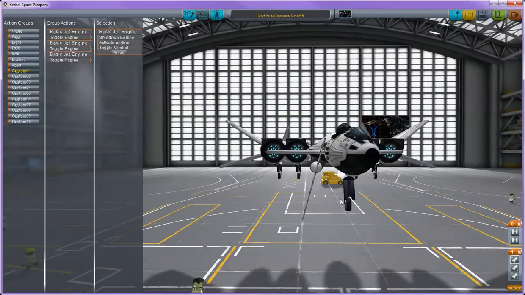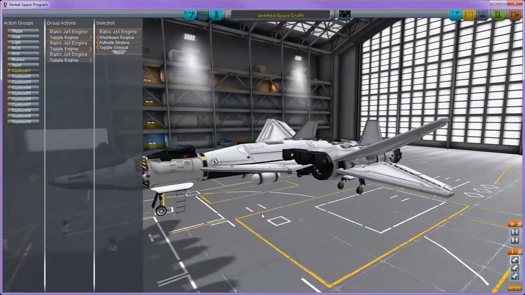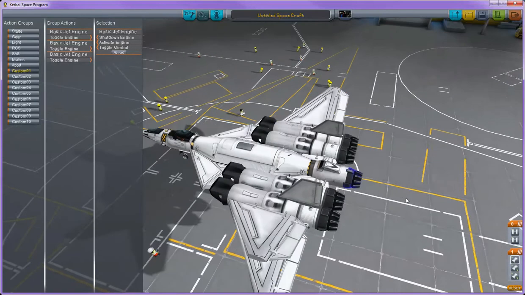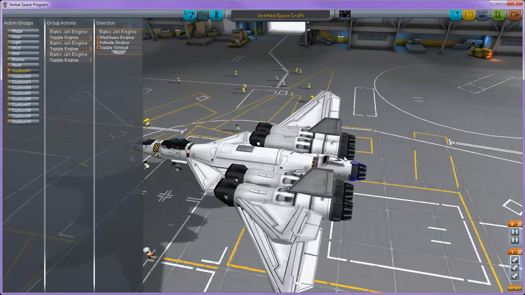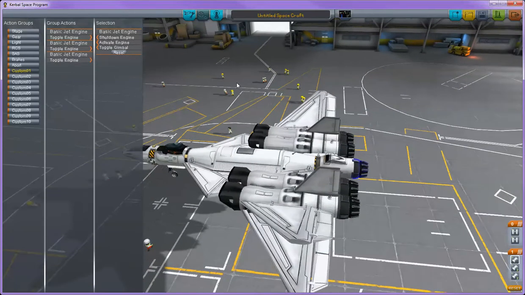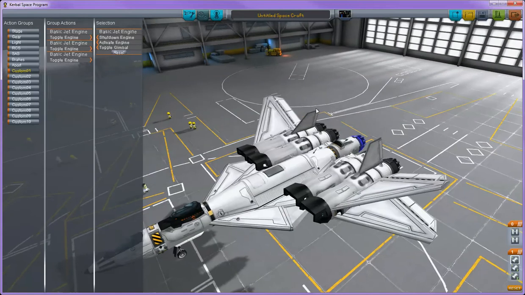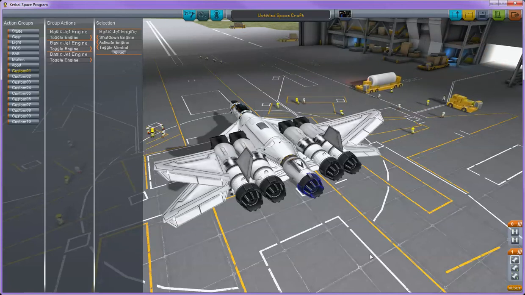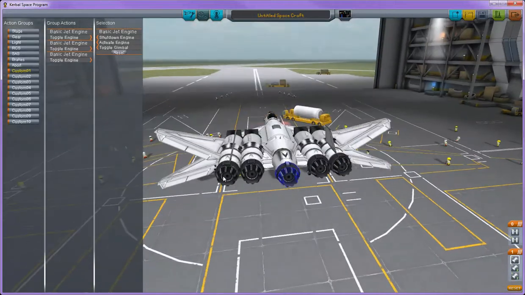This is most useful when you're building single stage to orbit aircraft, because air intake engines will not work at a certain altitude because there's no air to put into the engine, and they'll shut off at different rates. So your craft will lean over to the right or left, or you might lose control because you're not having an even amount of thrust distributed to your plane. So always kind of have a backup plan for your engines.